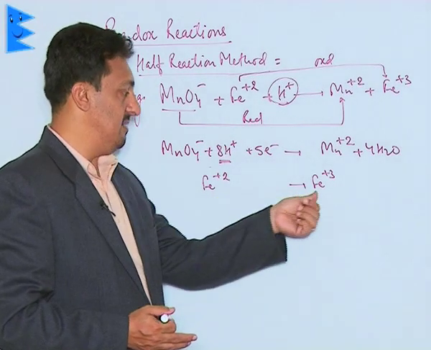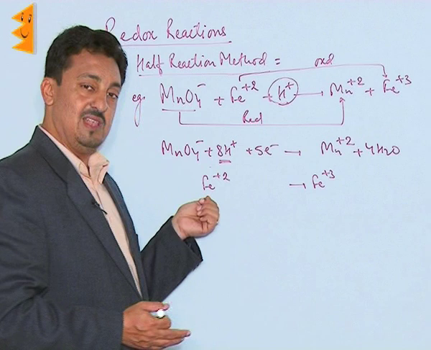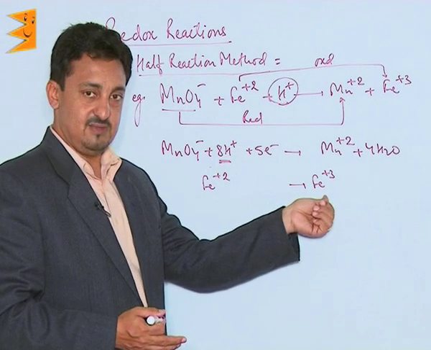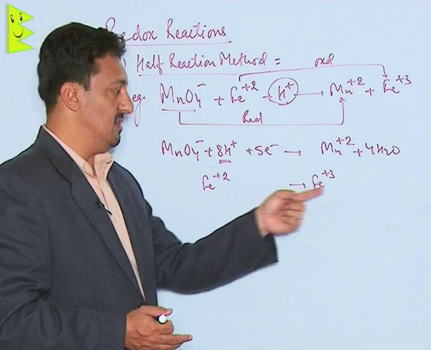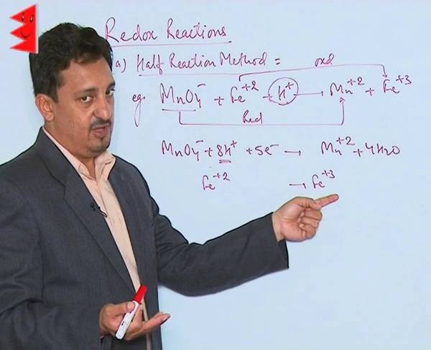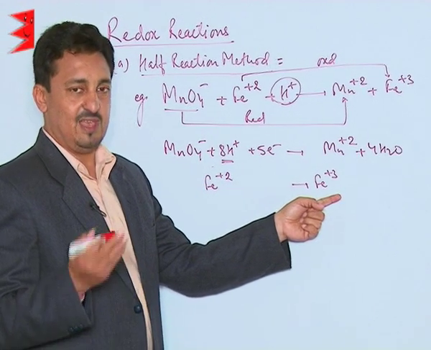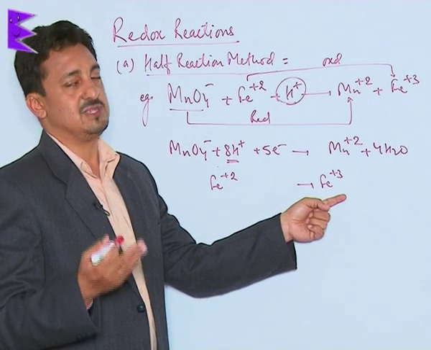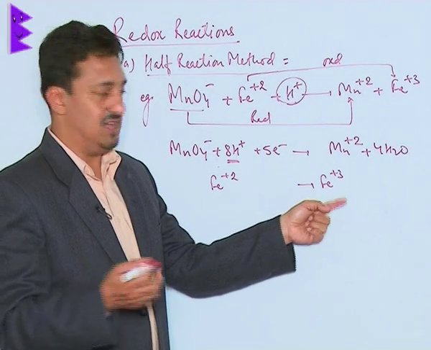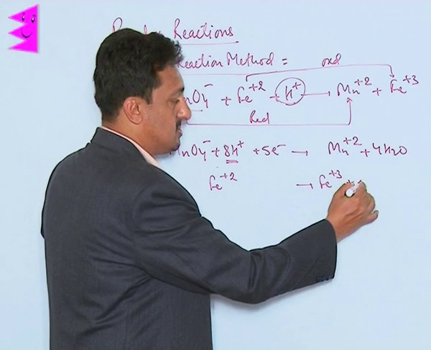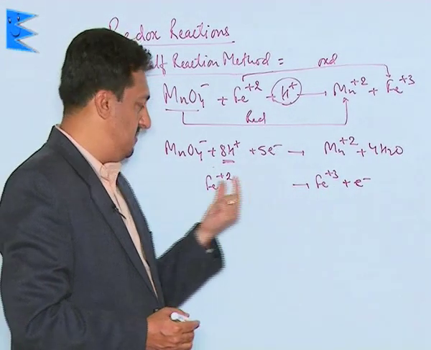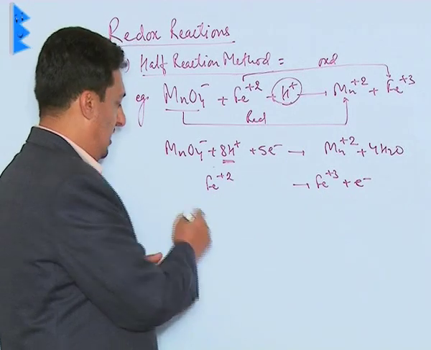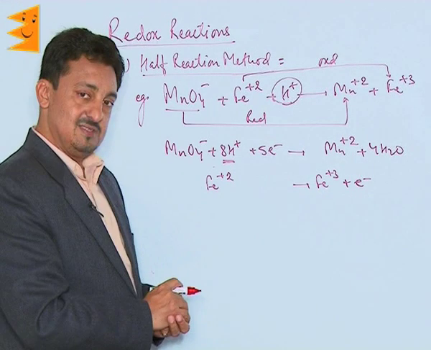Here, we don't have atoms of any other element except iron, and it is already balanced since there is one Fe on the left hand side, one Fe on the right hand side. The only thing left is the charges. Here we have +2, here we have +3. As I have told you, the charge can be balanced by putting an electron, and it is always added to the side which has the larger positive charge. So we can add just one electron on the right hand side so that the net charge here is +2. Here it is also +2. Now both these halves are balanced.